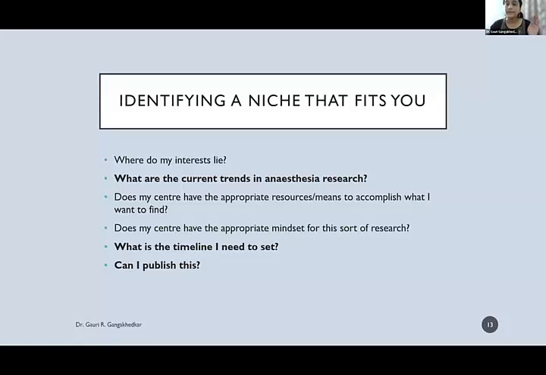What is the timeline I need to set? This is absolutely important in understanding the feasibility of a study topic. Now, you have to remember in your 3-year tenure, you have to submit your thesis approximately 6 months before you give an exam. So now you are at 2.5 years. Then from what I understand, the NMC guidelines for MD students say 3 months of peripheral posting now. So that's 9 months straight off the bat gone. And in understanding who your guide is, settling into anesthesia, choosing your thesis topic, and then going through ethics, on an average, you waste at least 3 months. So that's 1 year of your entire curriculum which is gone in not being able to work on your thesis.